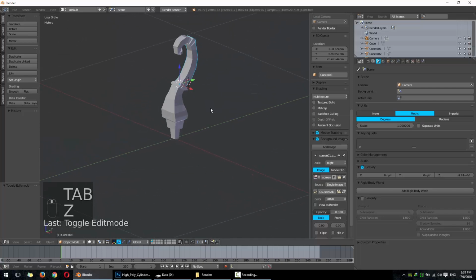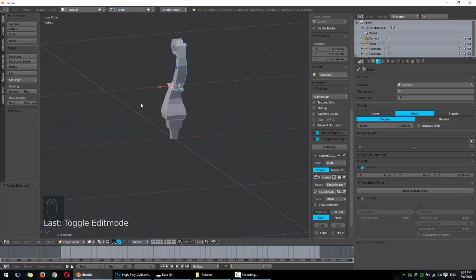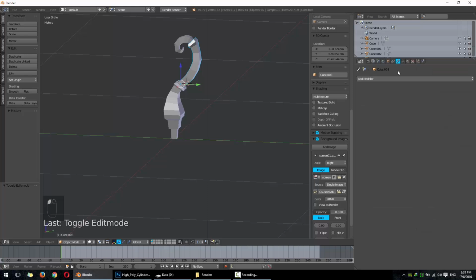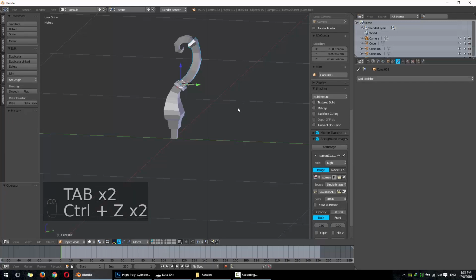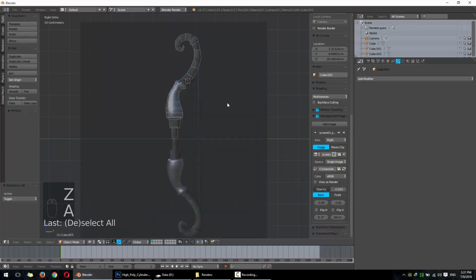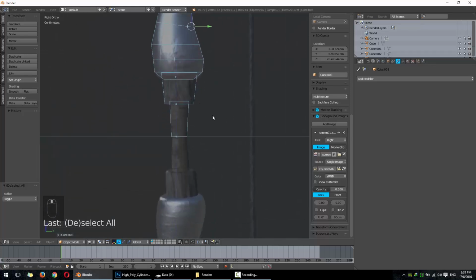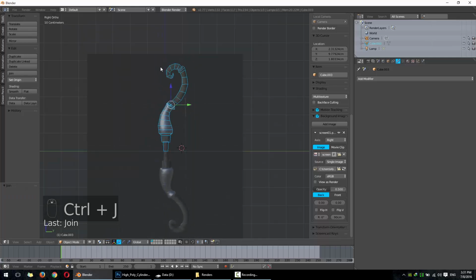Now we have this basic shape which is like a square. It doesn't look like a bow much, but there is an easy fix for that. Go to the modifiers tab right here, click add modifier, then go to subdivision surface. I actually forgot to do something. Just let me undo that. Before you do that, actually just hit B for box selection, select all of these. It's going to select all objects. Now that all objects are selected, we need to make them one mesh instead of these separate meshes. So just Control J. That's going to merge the meshes into one mesh.